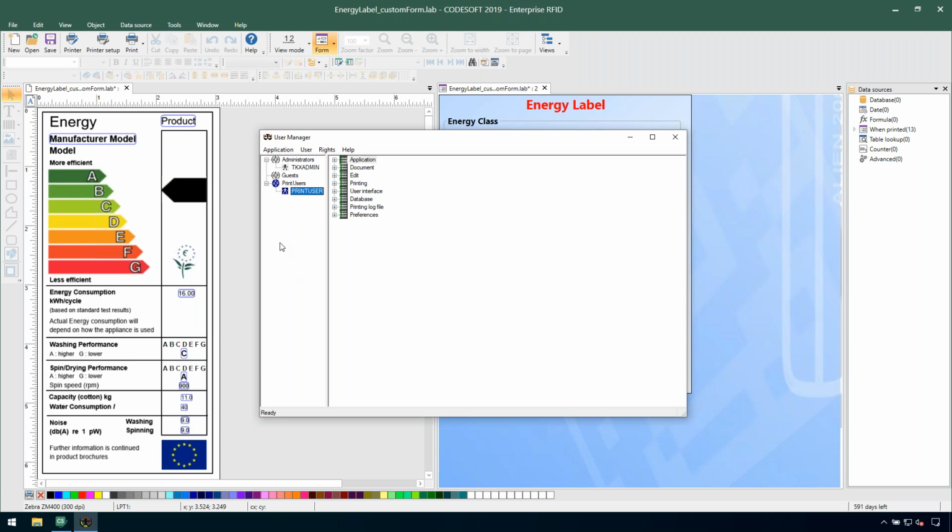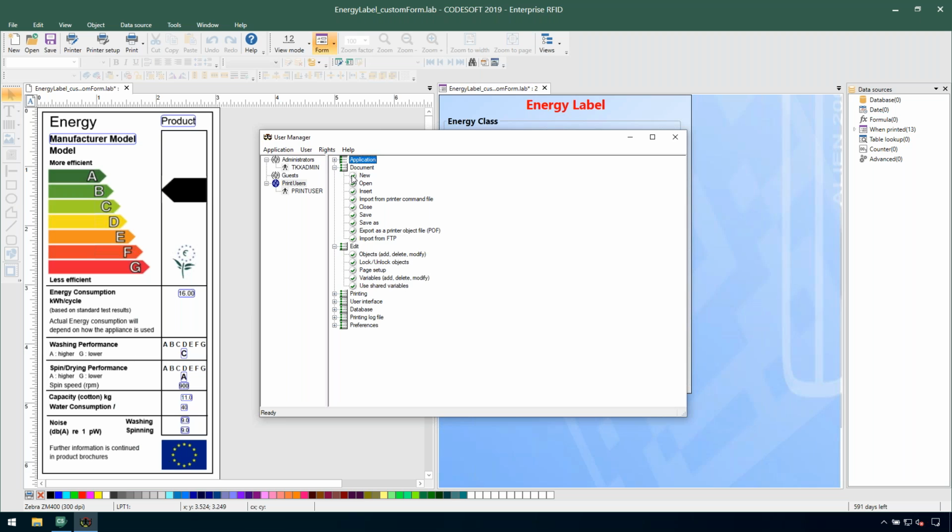Now, if we want to modify the permissions of these groups, we just highlight the group, and on the right are all of the permissions. Now, it does get pretty granular, and I just want to warn you right away, I can't tell you how many times I've had an end user create a print user group, and they've simply unchecked everything except for what's in the printing tab. You do want to take a look at each of these, because what that means is the print user now cannot exit the application. It also means that under the document section here, they can't open up existing ones. They can't close existing ones.